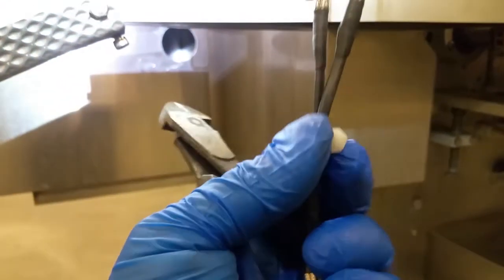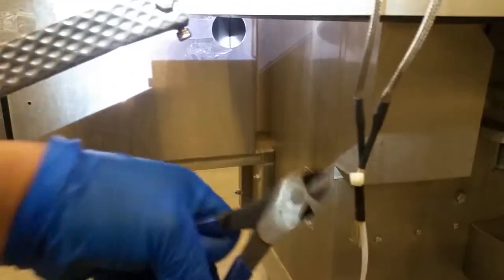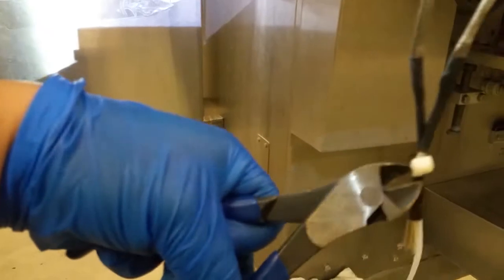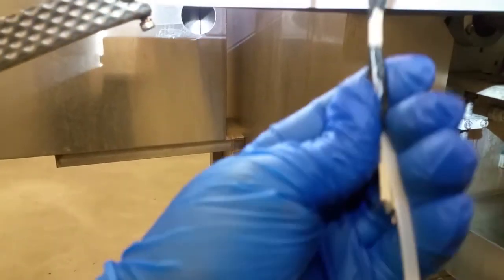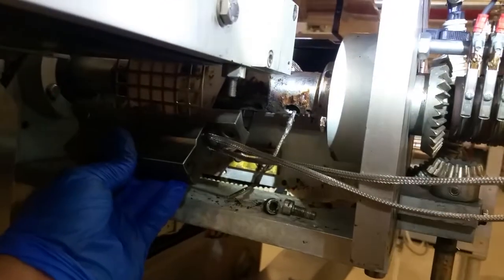All right, so there it is. You could actually loop it with the little locking mechanism on there, but just for the purpose of it not getting stuck, I don't mind losing one and chopping it up. So there it is. Now we're just gonna run this whole zip tie right in through here, and it should just slide right out. First, what we gotta do is put this back into place.